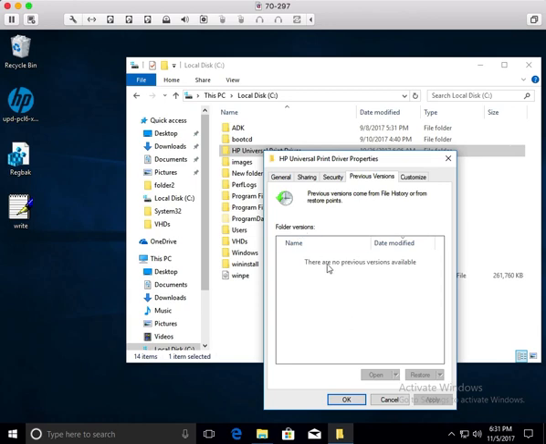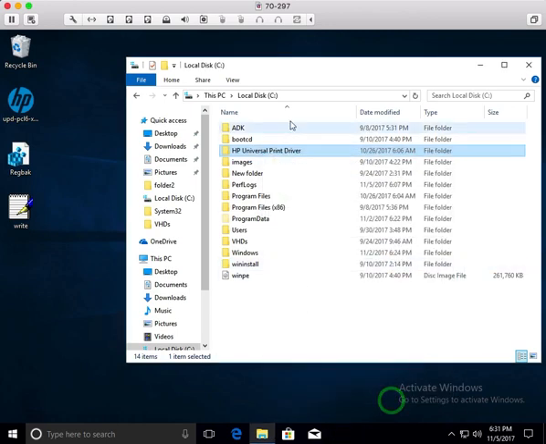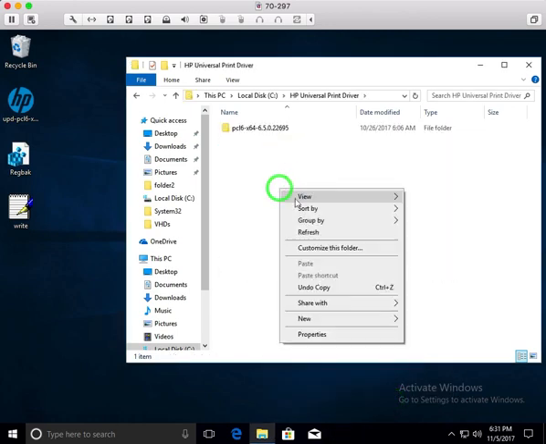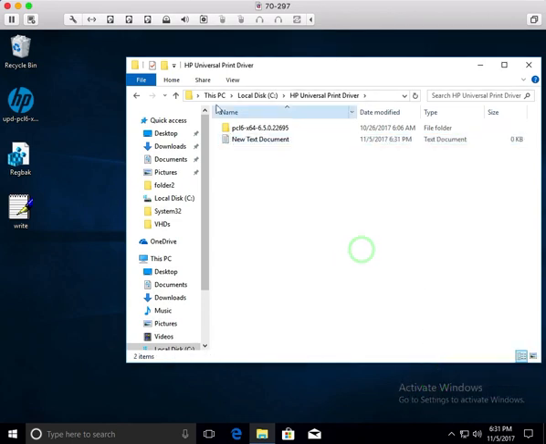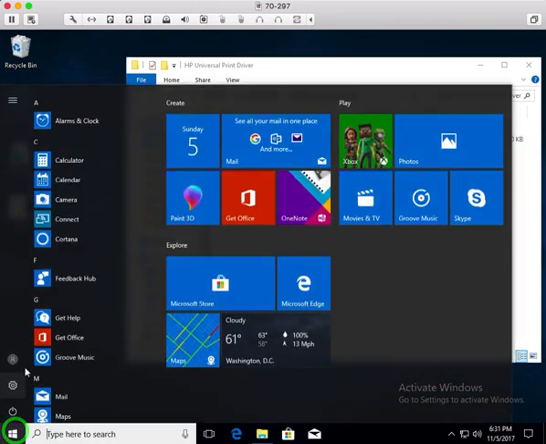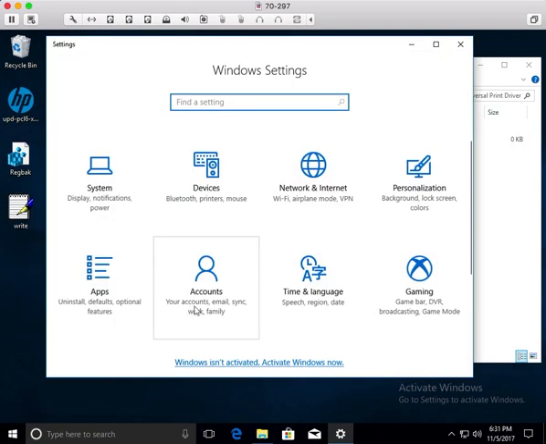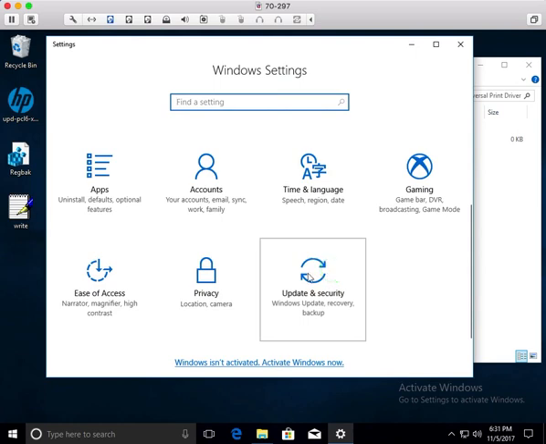So if I were to go in and make changes to some of this folder, like I'm going to create a new text document there. So I have now made a change to this folder. If I go back into my backups, let me get back there. Come on, back up, please.